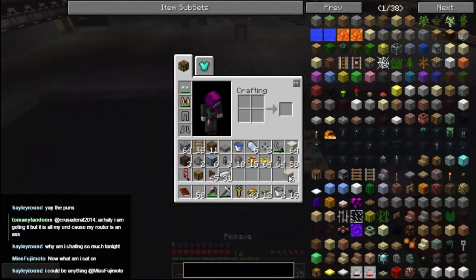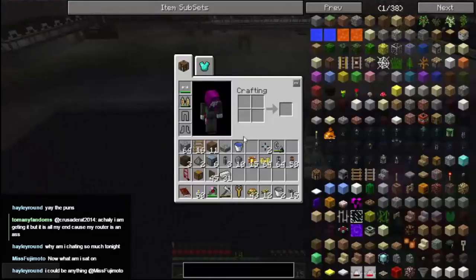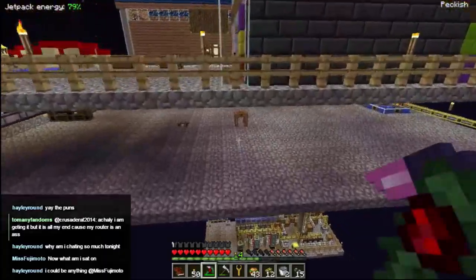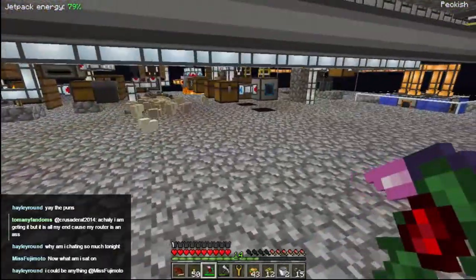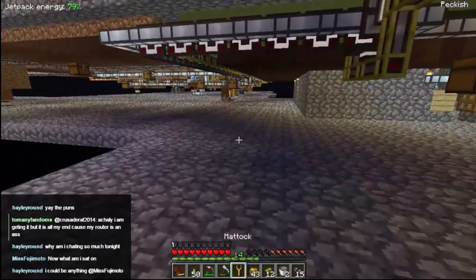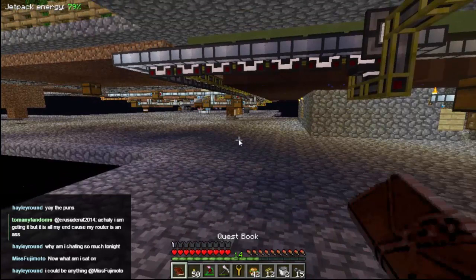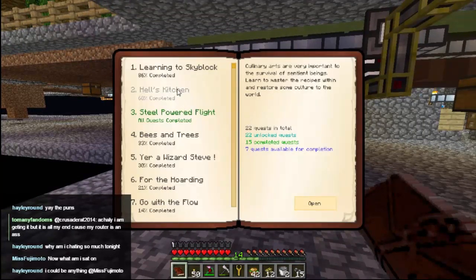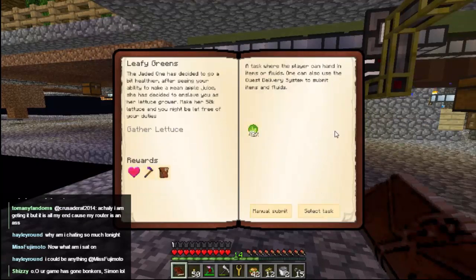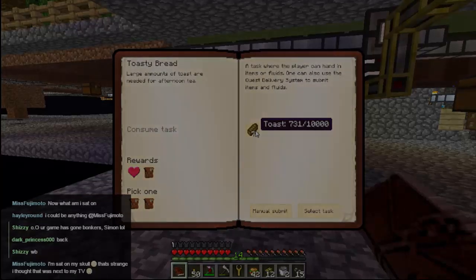Is that? I need that gunpowder. Let's take a moment here, let's eat a cheeseburger. And let's have a look at the quest book, see how we're doing. $21,000. This is going up quite fast, to be honest with you. And 700. This is not.